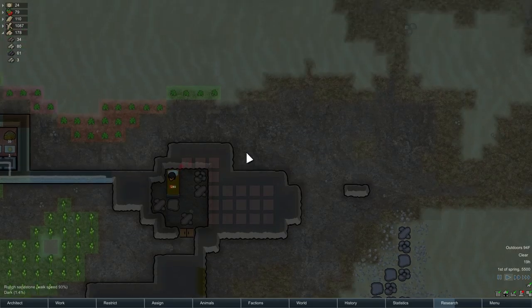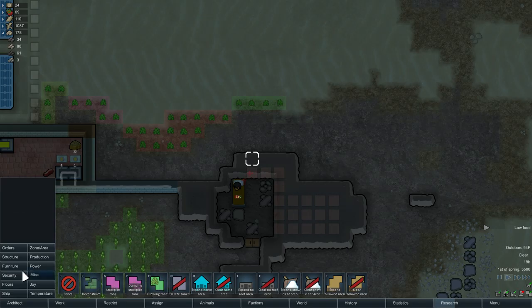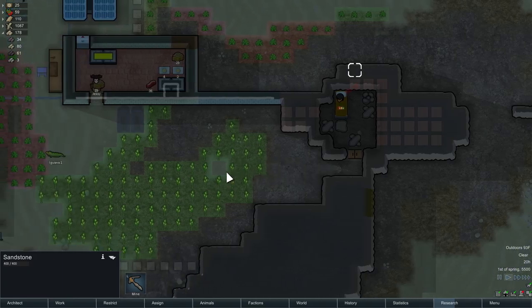She's still hot, though. What can we do about that? I think we'll have to mine out this room, this area here, and then just put in a... Actually, it'd be nice if it was off this way. Orders, mine. Let's mine all this out, and then put an air conditioner right here. In fact, I think we'll need... that'll be fine.